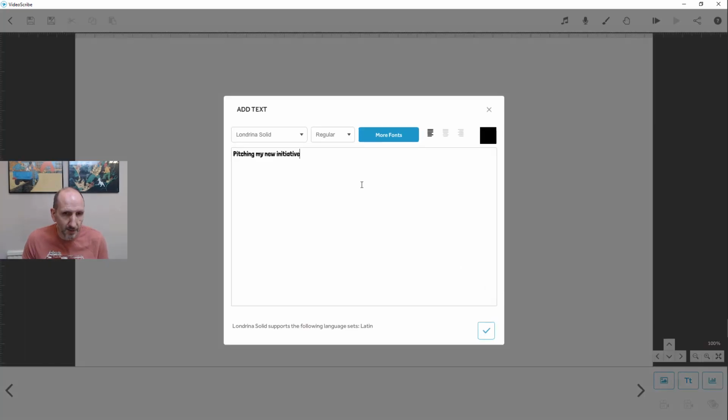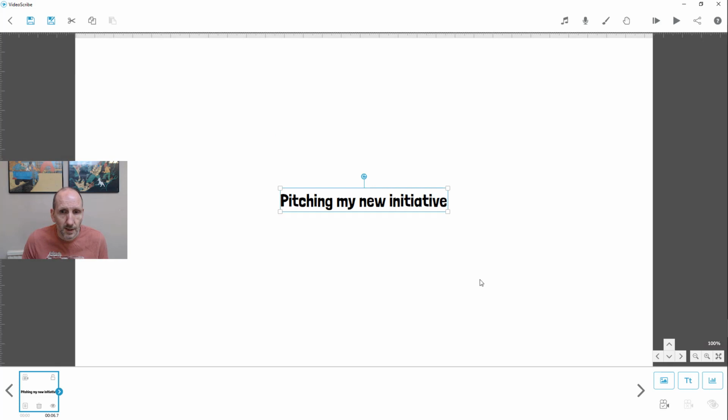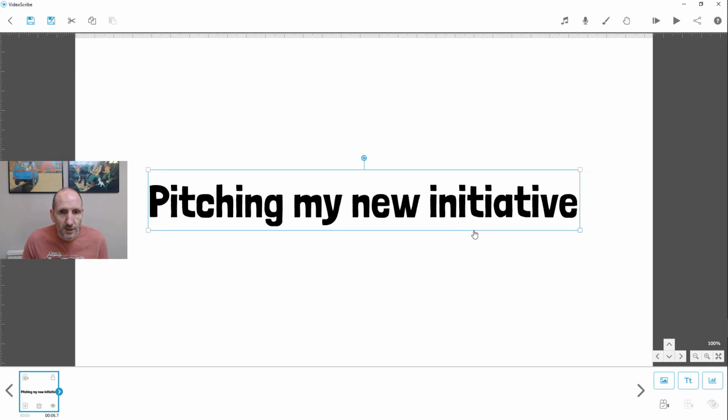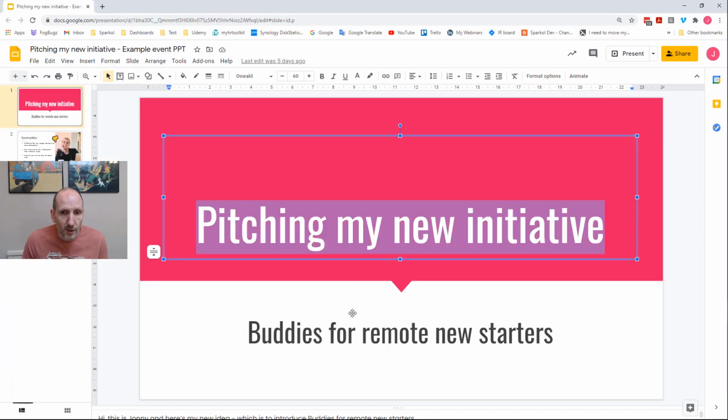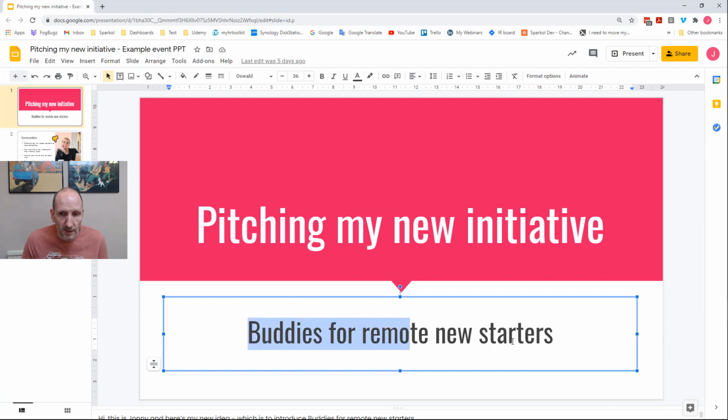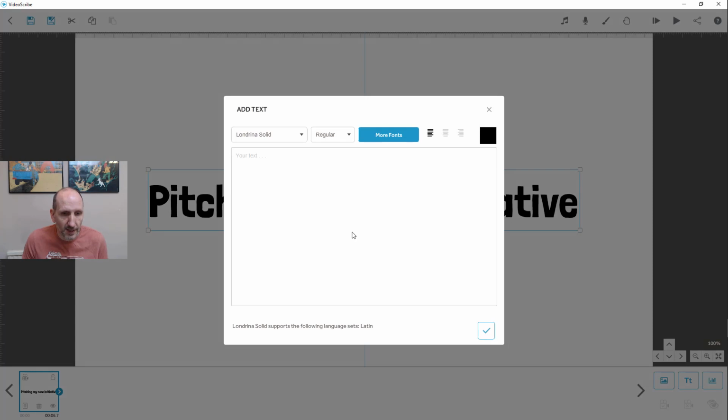So let's add a text element and paste the text in. Obviously we could change the font and color and things like this as well. I'm going to position this similar to the slide, and I'm going to bring in one of these guides and position it in the center here so that we can align everything easily as we go. So next I'm going to choose my subtitle text and copy this, and again I'm going to paste this in.